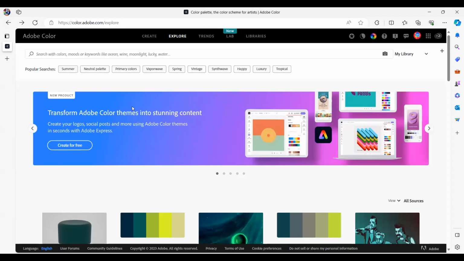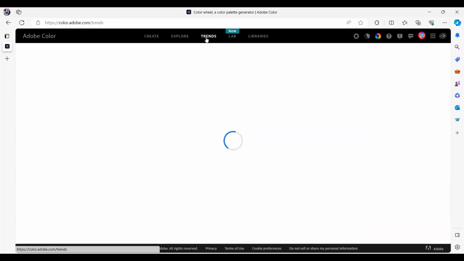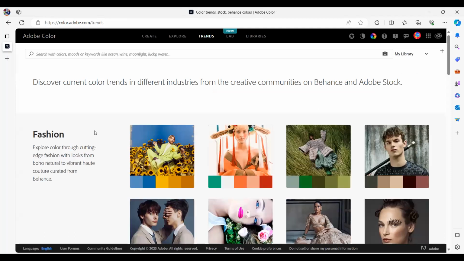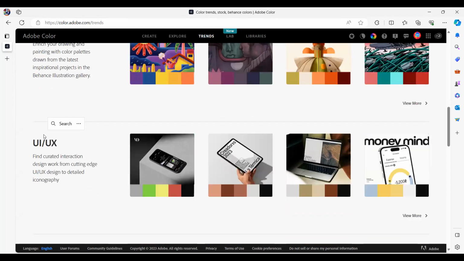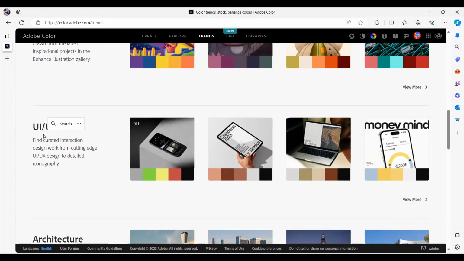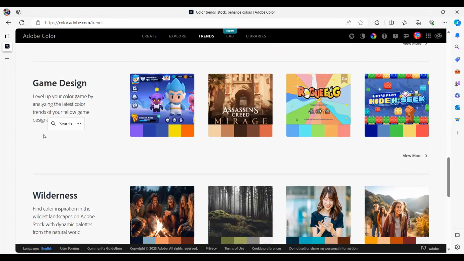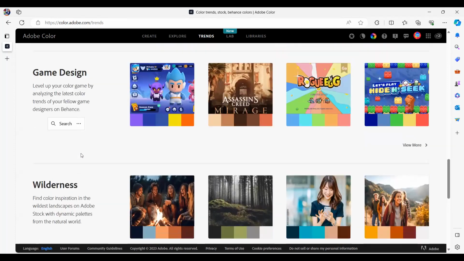Now, there are also situations where we can't, oh, actually, there's another one called trends. That also shows what is trending right now. Okay. And also from different industry. Now, this is coming from the fashion industry, graphic design, illustrations, UI, UX. Now, that's something that we could look at. Architecture, game design, right? So these are colors picked up from different industries.